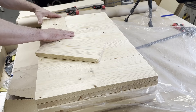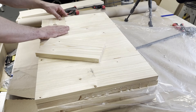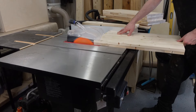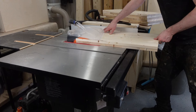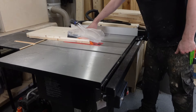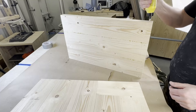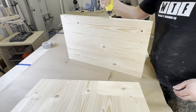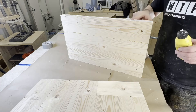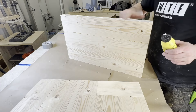My guess was that after 15 minutes this thing will be completely gone, so make your guess and watch ahead to see how close I was. After the panels were dry I quickly cut them to square and equal length to make the glue-up easier and the end result pretty. No harm in trying to make it look reasonable even though I'm not building any fine furniture here.